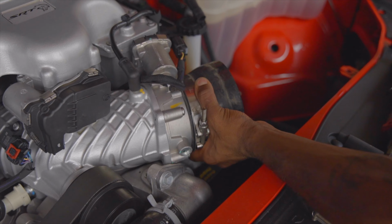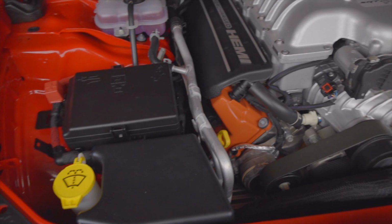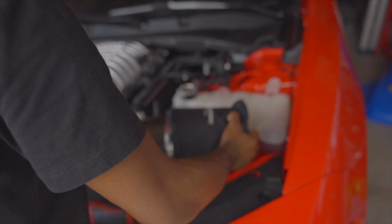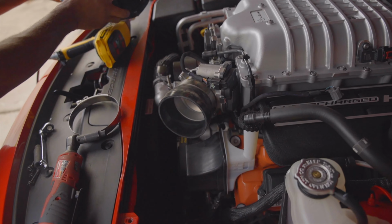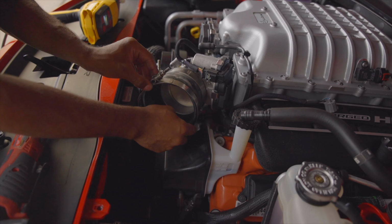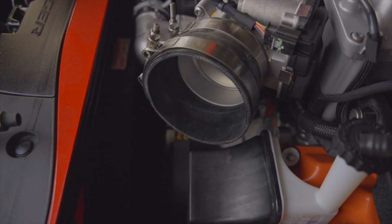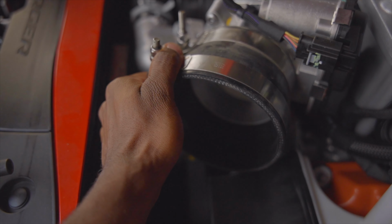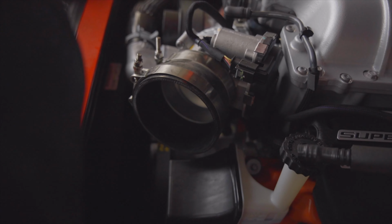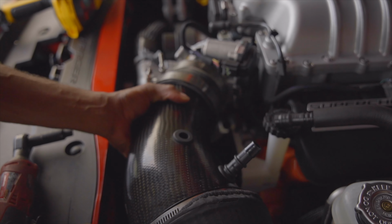You don't want to be tight, tight, but you want it to be snug. So now the real part, the LabMaker, man. First we want to make sure you got this band on. Make sure the band is all the way around. And now, yeah, I'm adjusting when I put this intake on. You just put this intake on, just like that.